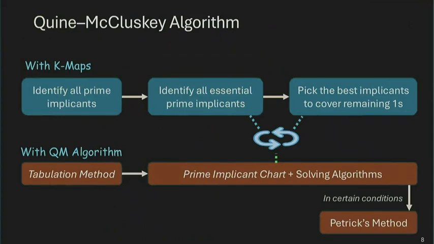So as I said, the Quine-McCluskey algorithm is functionally equivalent to K-map. So it roughly follows the same procedure. In the Quine-McCluskey algorithm, you still first find out the prime implicants by using a different method called the tabulation method. And then we solve for that cover problem to cover all the ones with the fewest implicants using the prime implicant chart. And in certain scenarios, this algorithm just couldn't do any brute force or greedy pruning. At that point, there's a backup method called Petrick's method, which we'll get to at the end of the lecture.